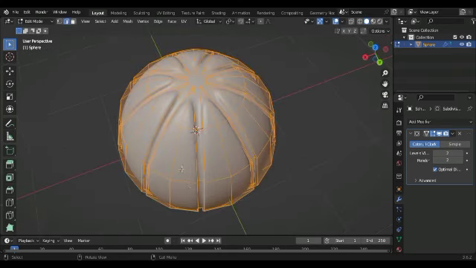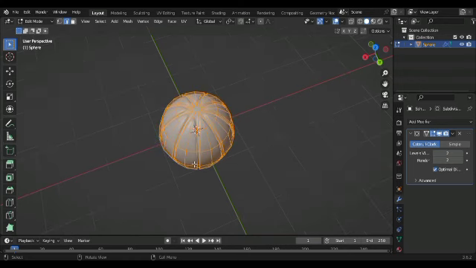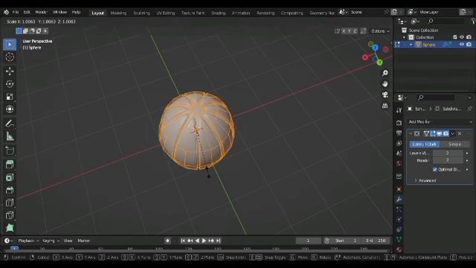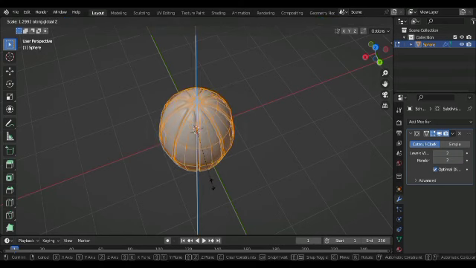What you want to do next is go scale, you want to scale on the X and Y axis alone.